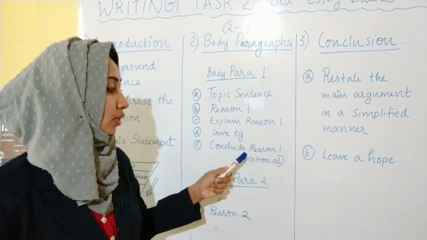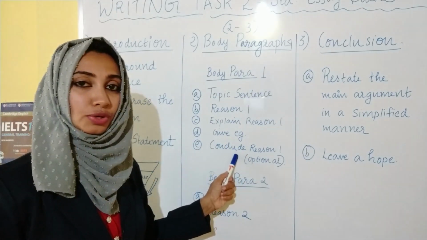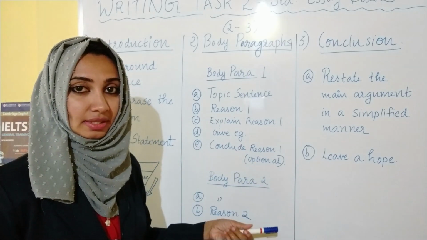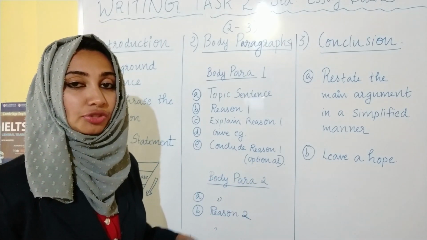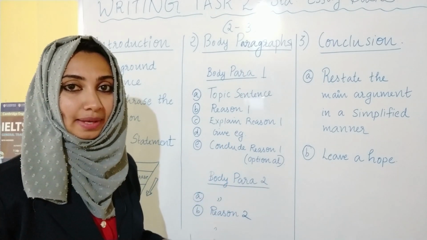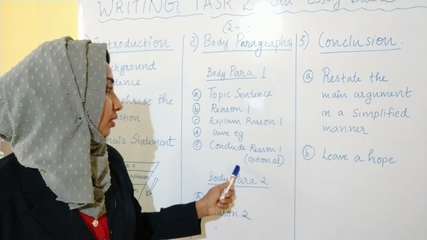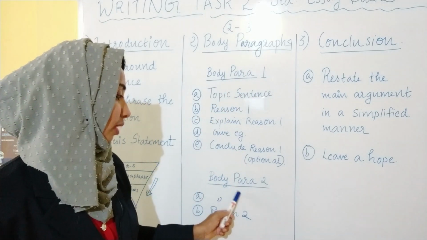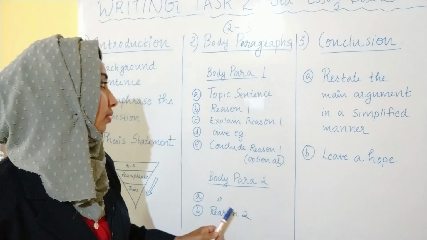So it's a good idea to give a conclusion for each of the paragraphs, or else you can give a transition sentence to the next paragraph so as to get that natural flow of the essay. Okay, so that's about these body paragraphs. And similarly, in the next body paragraph, you are supposed to do the same.